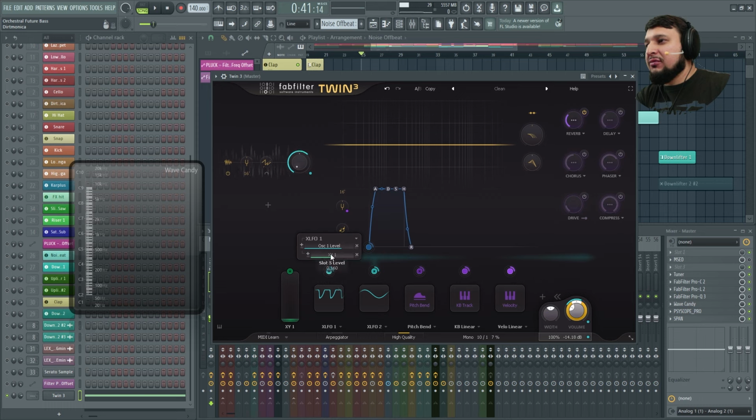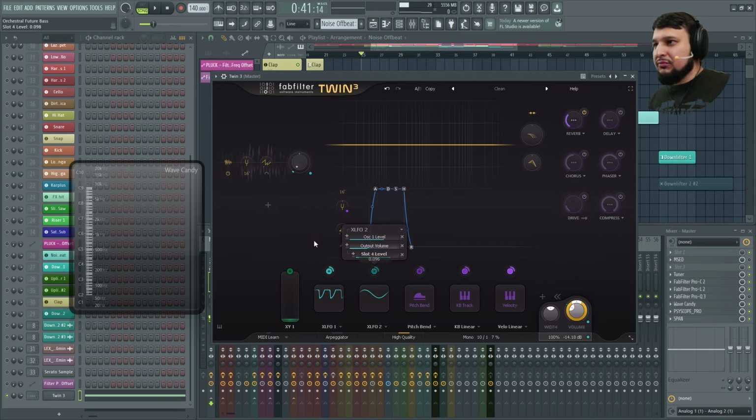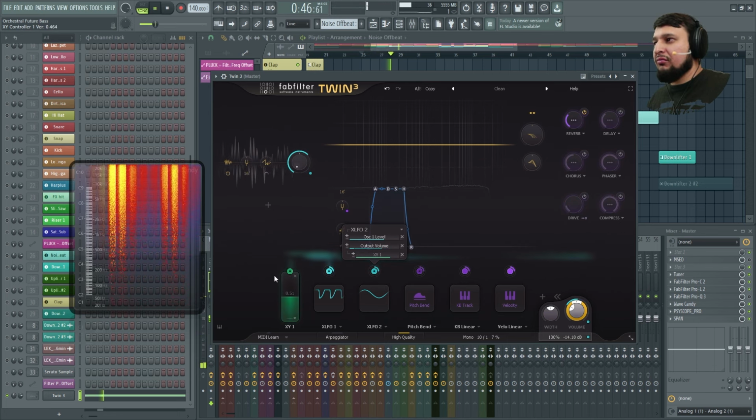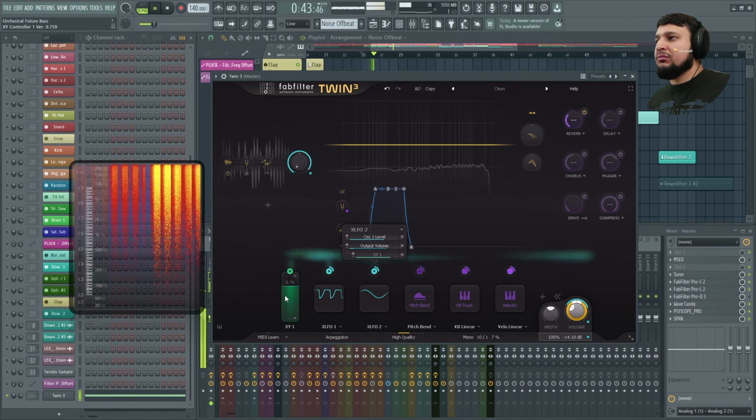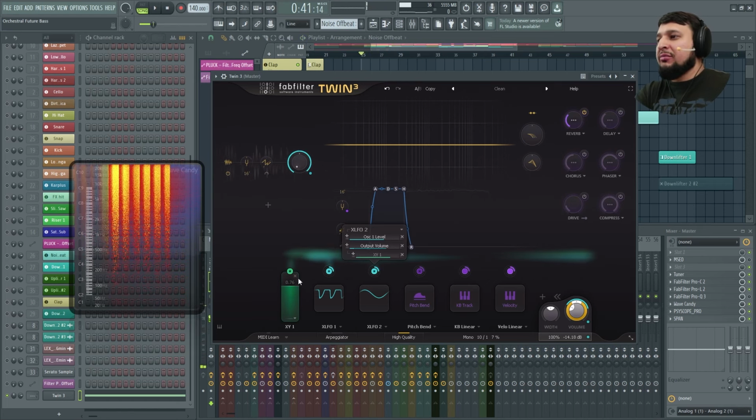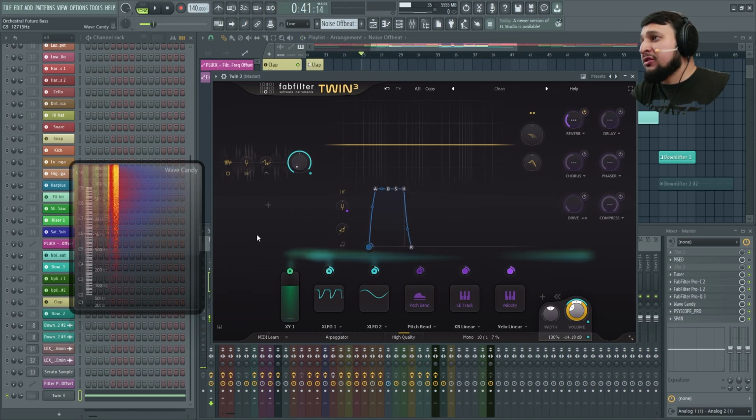Let's push this up here, and let's push this lower. So now you can automate this in your DAW, and it's going to make your life a lot easier.